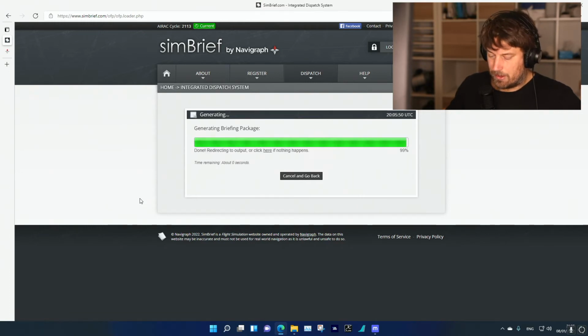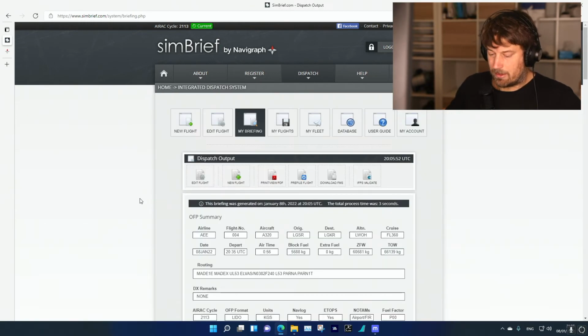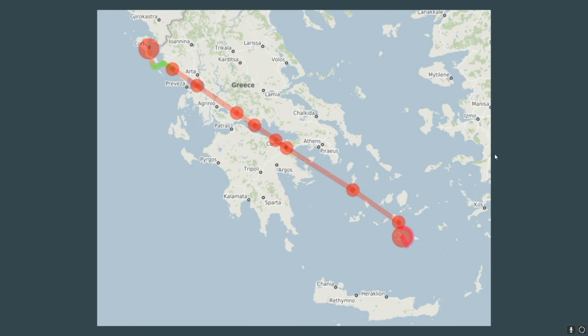Now you can load this route into Navigraph and even directly in the FlyByWire A320 aircraft from Flight Simulator 2020. All waypoints are preloaded in the flight management system and you can go and fly that route. Here the routing has been generated and the different navaids that you need in between are pre-calculated for you. Also the departure and the arrival procedures are in place.